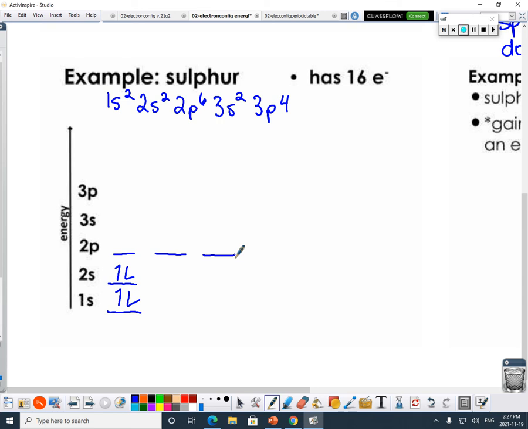So there's something called Hund's rule, okay? So he said you fill up each orbital with 1 because they don't want to be together, and then you go back and pair them up. So even though this is 6 and it's full, that's how I'm going to do it. Okay? So 1 in each. I'm going to draw 3 ups. Who cares? Then I'm going to go back and pair them up. 2, 4, 6. Yes? Then we do 3s.